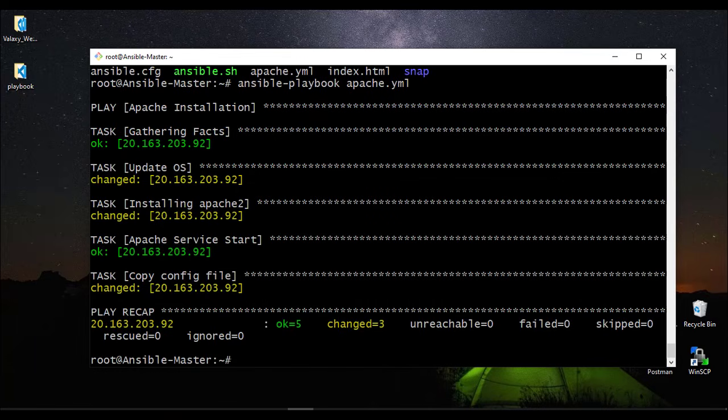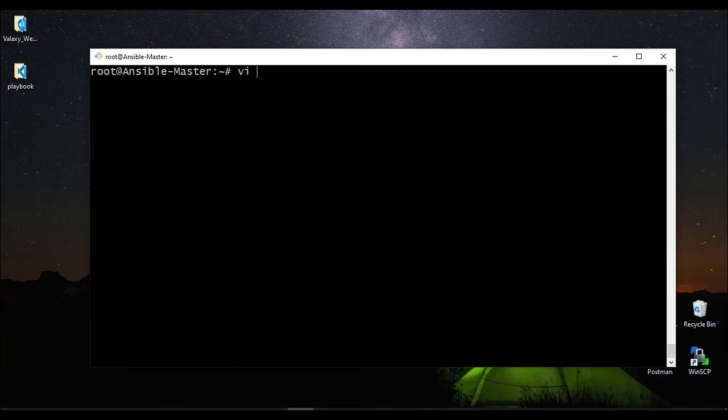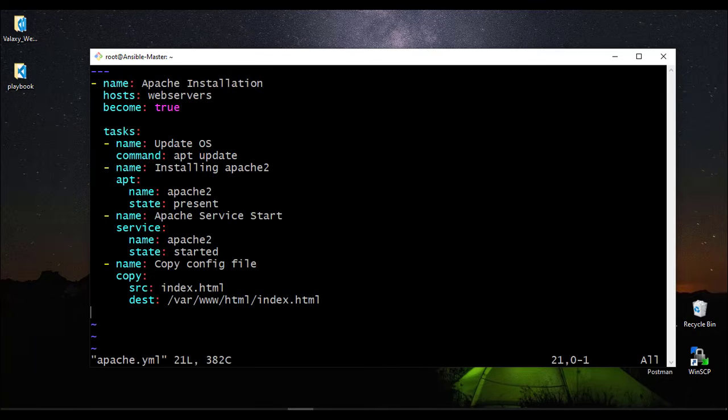Now why do we need variable? Now this was the file. Let me open that file first. Why do we need variables? Variables in playbooks are very similar to using variables in any other programming language, guys. It helps you to assign value that can be used inside the playbook any given point of time. Plus, variables can make your playbooks reusable. You can run this playbook on n number of systems.